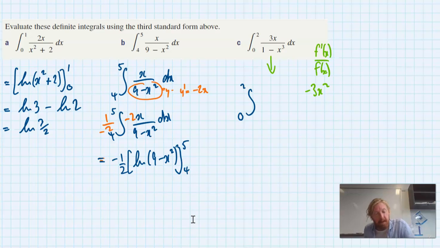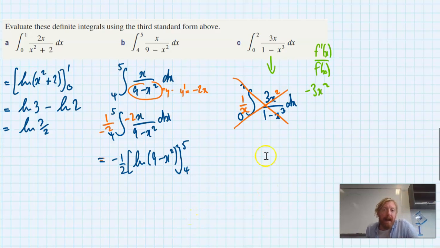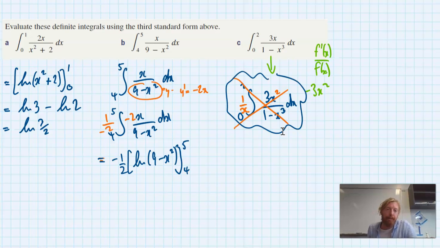This is good because I was going to talk about this later, so it popped up now. 3x, 1 minus x cubed dx. Okay, simple. I want a minus 3x squared. I'm going to times by x. I'm going to divide by x. Nope. Okay, you cannot bring a variable out the front. We can only do that with constants. So this question here is a good example of something that we can't do yet. We're going to need more tools later. There's another issue with this question that I see.